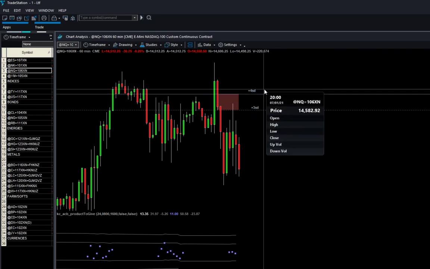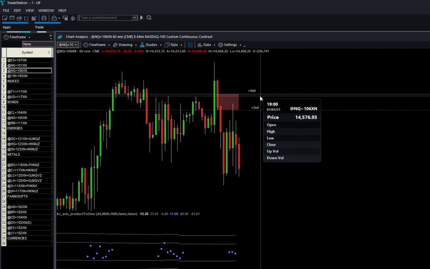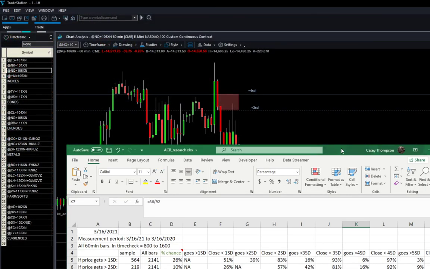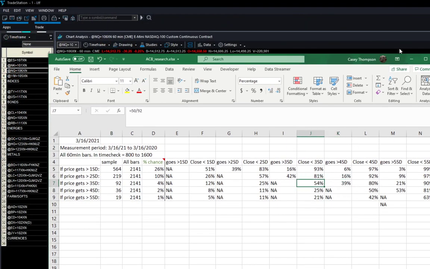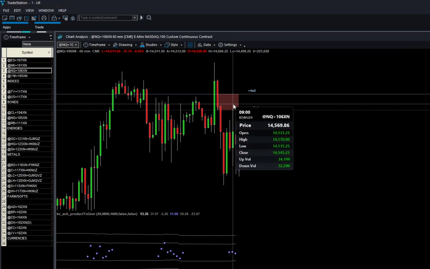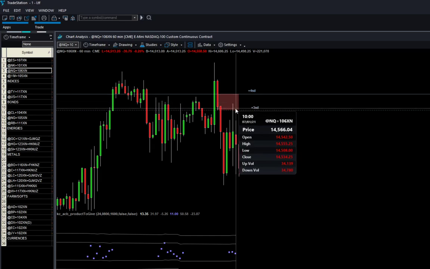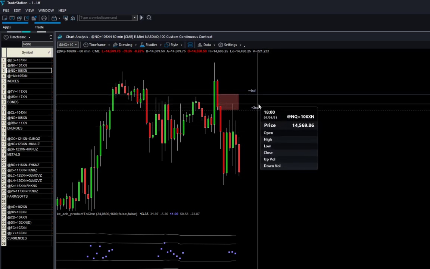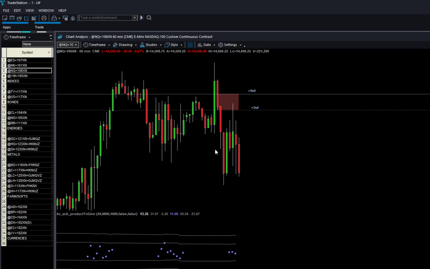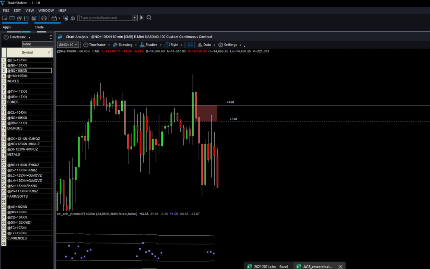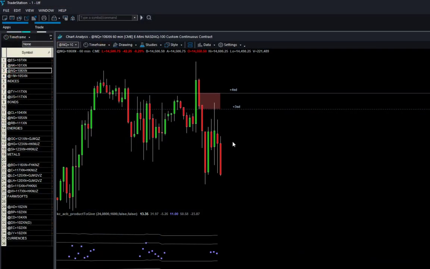There's an 80% chance that it won't close above 4 standard deviations, okay? So those odds are in our favor. But there's only a 50% chance that it'll close less than 3 standard deviations. Once it gets above 3, into this distal end of our zone, there's a 50-50 chance of it actually closing less than the proximal line. So that does not help us at all. So it's a bit confusing. It's tough. It's hard.